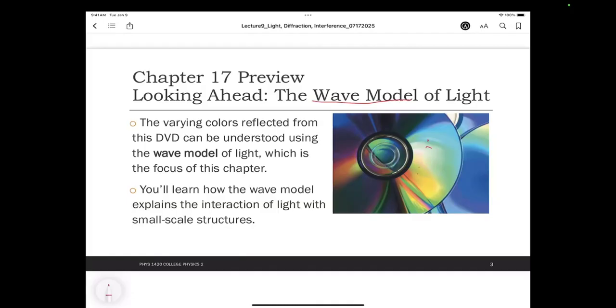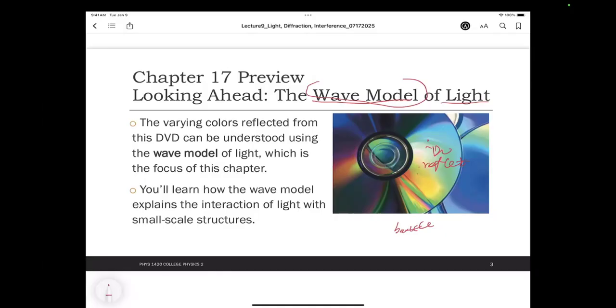The light has a specific wave model, and this wave model can explain many phenomena in the real world, such as this DVD, which can reflect some colors. Also, for example, the beetle, you can also see some colors from this bug, and other phenomena, for example the rainbow, many things similar to that.